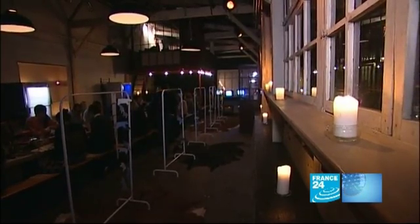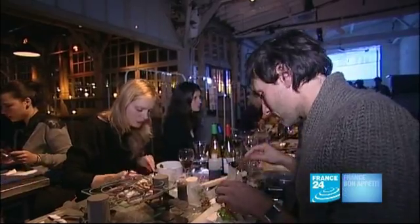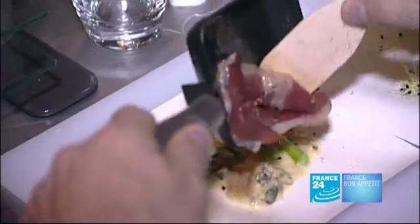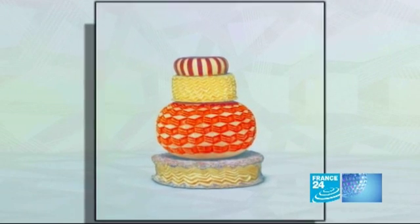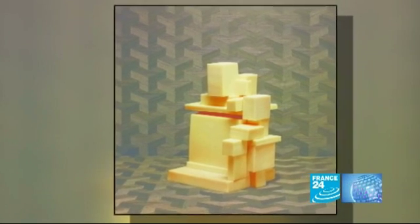These dinners were thought up by the Milk Factory, an association offering new concepts to promote dairy produce. We're situated somewhere between a culinary and an artistic experience. There are 2 things to keep in mind. We are thinking about food and design on one hand, and the food we're going to eat, that is the culinary space offered by the cheese product, on the other. Cheese, a traditional component of French gastronomy, is experiencing a makeover. From now on, we'll be proud to promote it. Sculptures will even be made from it.